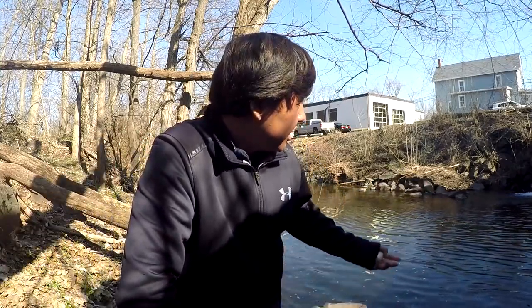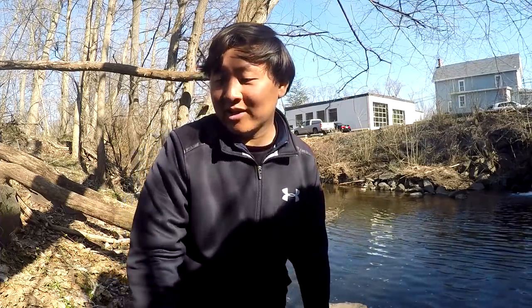This technique, free falling, I really use it everywhere I go, okay? When I go somewhere and I have no idea what type of fish is there, I put a piece of nightcrawler on a small hook, no weight, and just cast out there, let it sink naturally, and see if you get any bites. Highly recommended, okay?